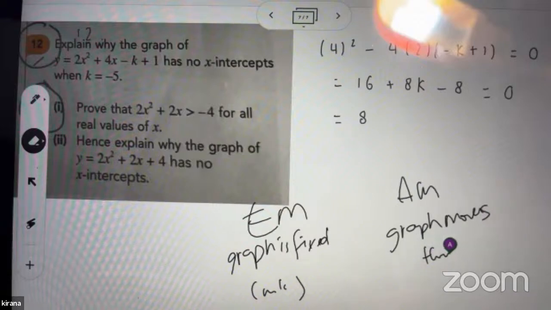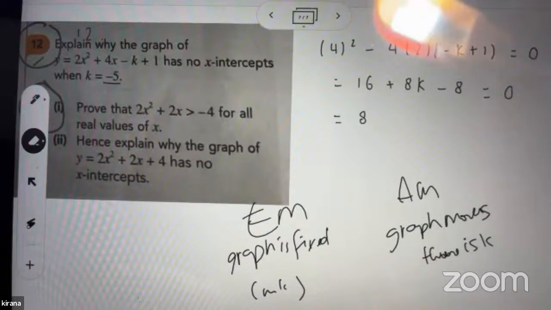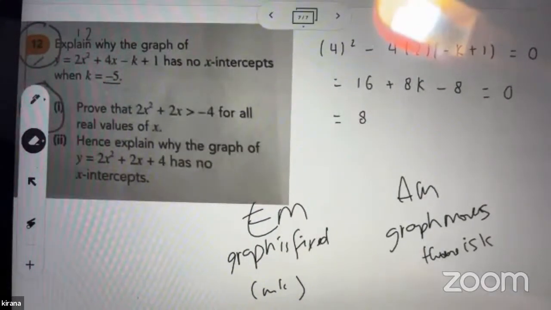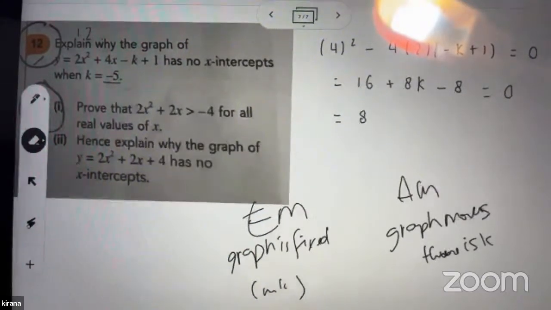Now, think about what they do in this question. He makes the k into a number, right? Does the graph still move around? No. Suddenly, this is an E-math question because practically speaking, there is no more k, because the k is already fixed. If the k is fixed, the graph is fixed. That's not A-math. That's easier than A-math. Think like that.